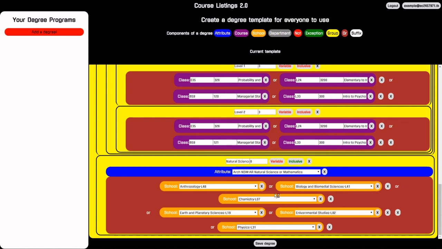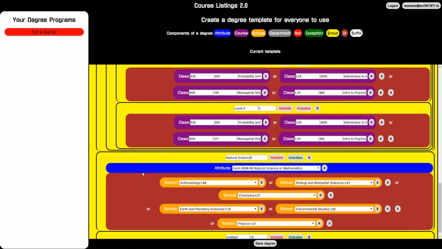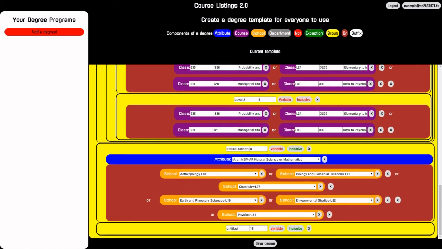So we're saying anything that meets this requirement, which is pretty stringent, it has to be natural science, and one of these 6, one of the schools, I guess. But that's about it. And then you also, one more group, I think. You have to have the humanities and social sciences.